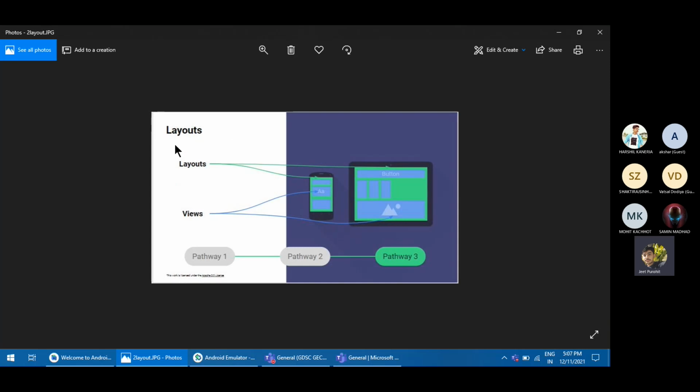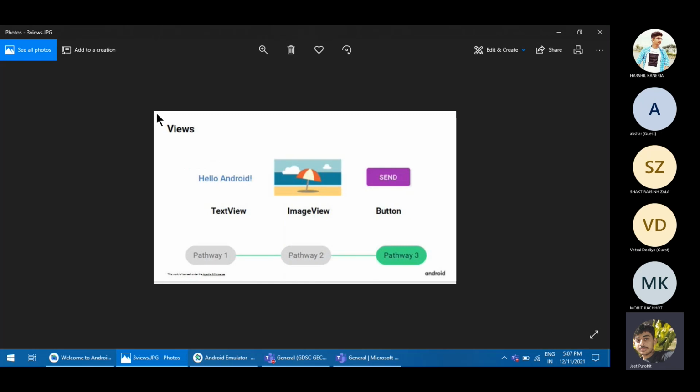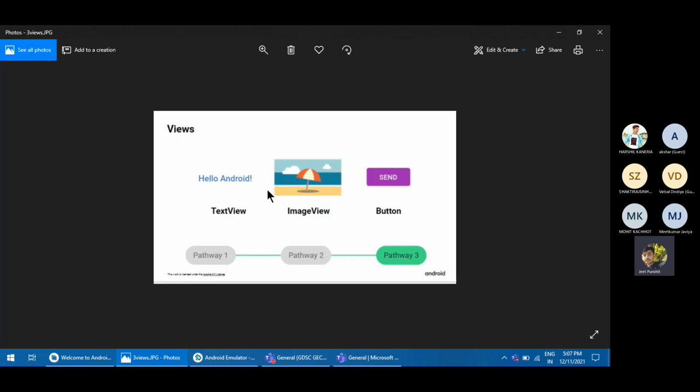And there is a layout. A layout is a kind of view that draws all the views in the view groups. And there is a view inside a layout. The views are individual components which are used to interact with the user. There are various kinds of views, like text views and image views. If we want to display some text, some paragraph, then there is a text view.